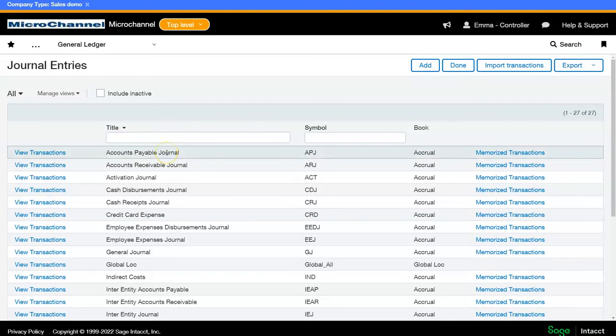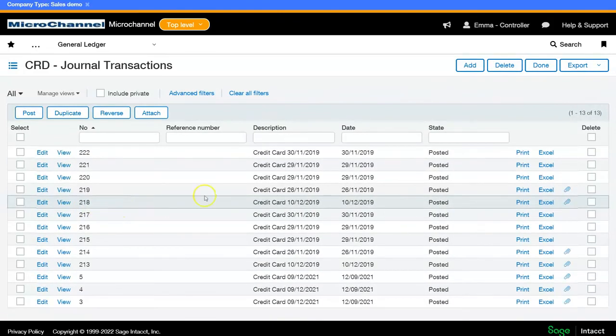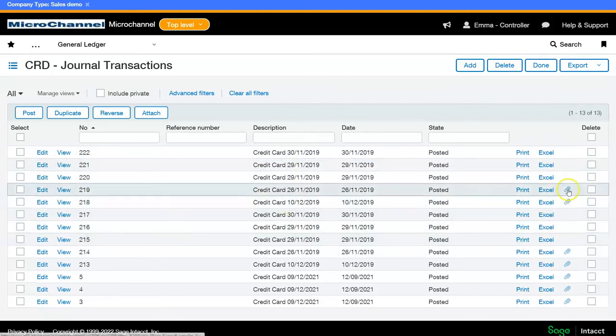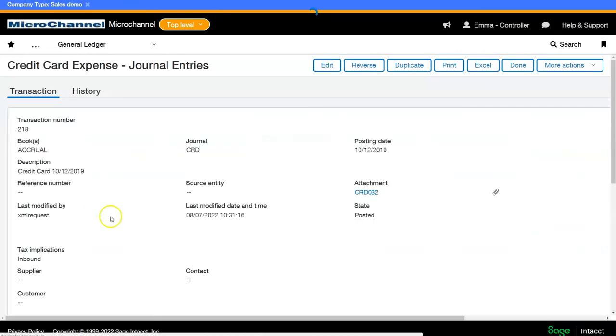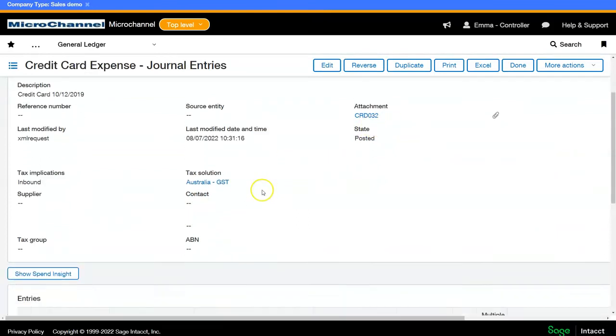Now on the Intacct side, we still have the ability to switch on that approval process. So we bring this in as journals into our credit card expenses. So if we view those transactions, it'll show the journals that are already there and the new ones that we've done. So those are the 5 that we've just processed, and you can see for 2 of them I've added the attachment in as well. So if I look at that transaction, we'll still see the attachment on it.